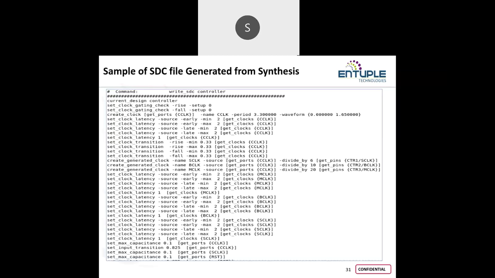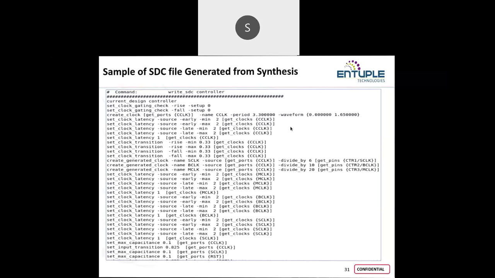You can see here this is the SDC, which is a block level SDC, generated from the synthesis tool by using the command write_sdc. So write_sdc is the command I am making use of to generate the SDC file. Usually the generated SDC file is the block level SDC, which I am taking as an input in the physical design stage. Once I have loaded all the inputs, next I need to check.